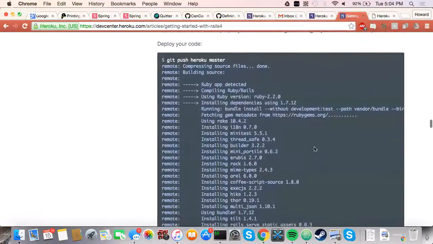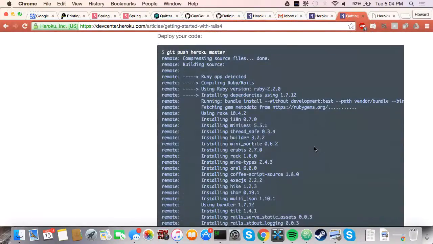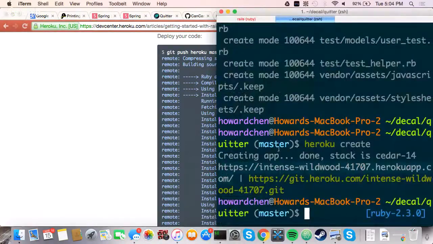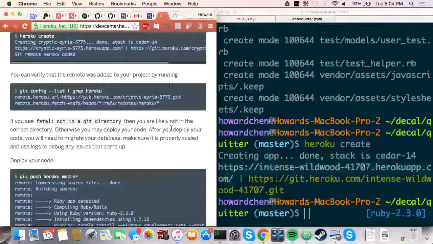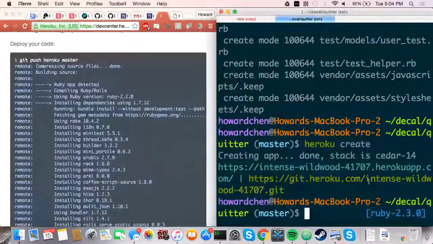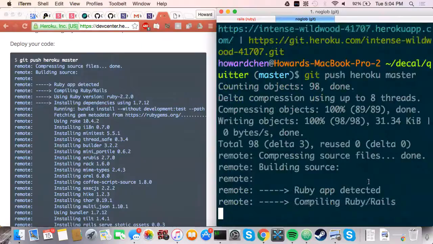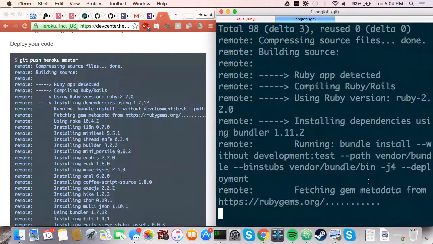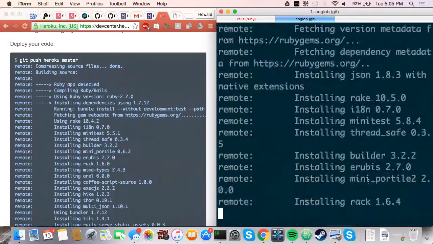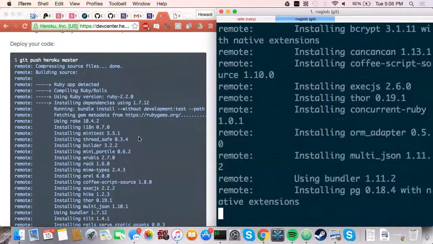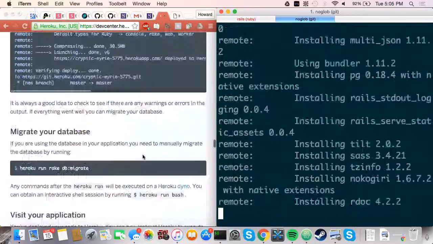Next, when I ran Heroku create, I now have this machine elsewhere that is running. Now I want to push my code on top of it. This Heroku box works with Git, so instead of git push origin master, I type in git push heroku master, press enter, and bam. It starts building. I sent all the code that I have on my local computer over to my Heroku box, and it's starting to build all of it. It's installing a bunch of dependencies right now.